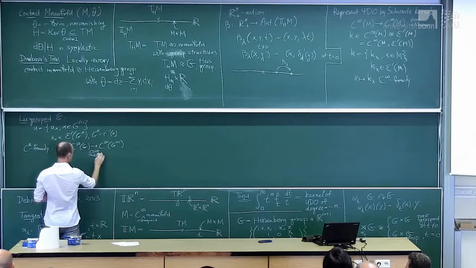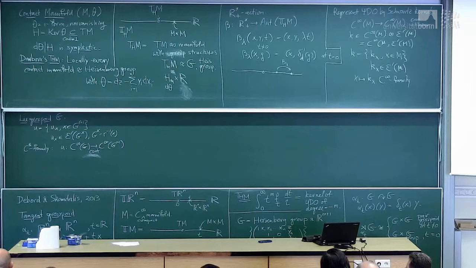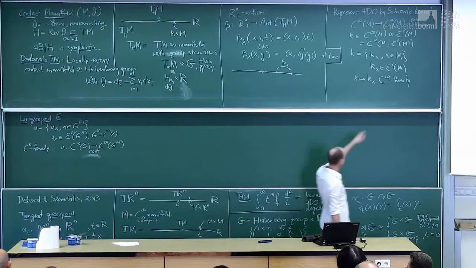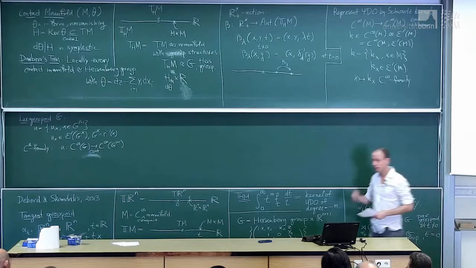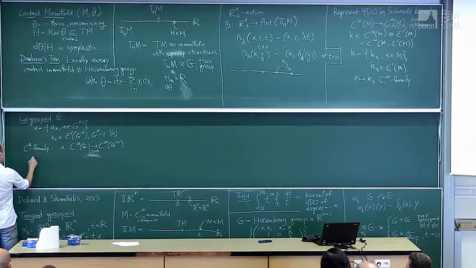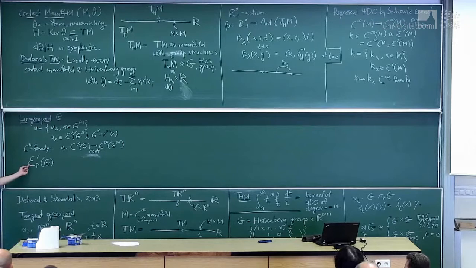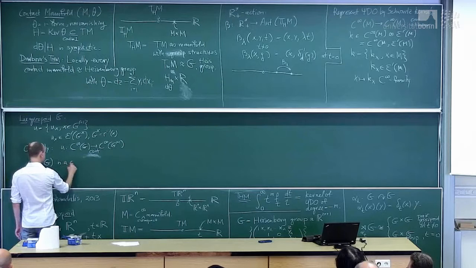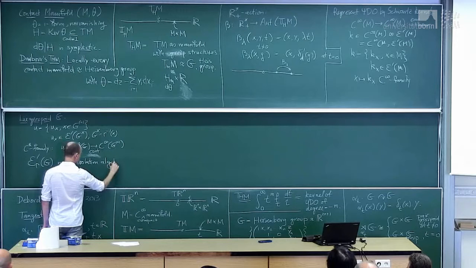Okay, so you could call them fiber distributions maybe on a Lie groupoid, and the idea is to generalize this particular point of view on Schwarz kernels. And so let's call this thing. Okay, so this is supposed to mean something like compactly supported distributions on the fiber of R on G. Suggestive notation. The point is that this is a convolution algebra in a completely natural way, without need to pick Haar measure.